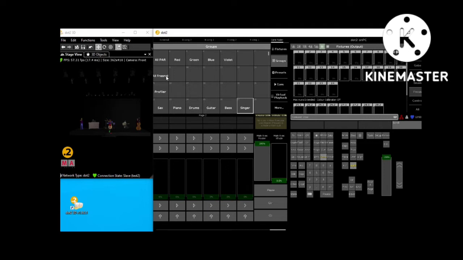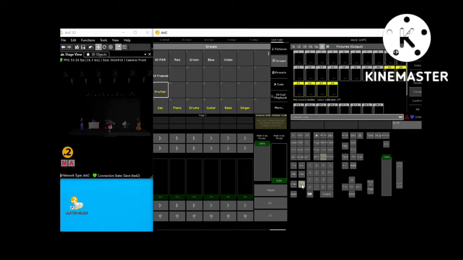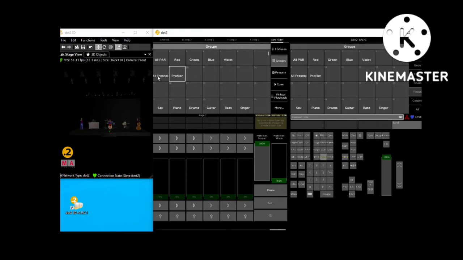Maybe let's rearrange a bit the view. I would like to move the profiler here. I'm gonna rearrange a bit the positions of the groups. Normally I work horizontally, but for this I would like to work vertical.